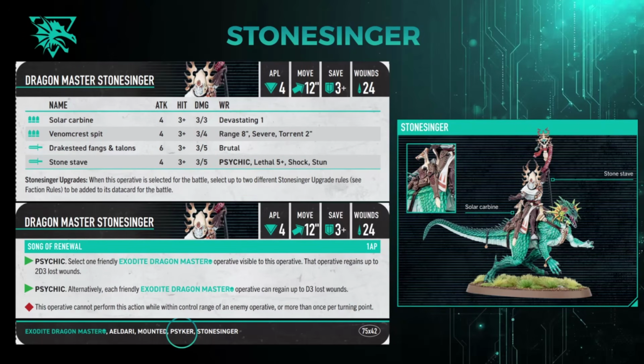Now, on the back of the Dragon Master card, we also see that it has another basic ability. It has the Song of Renewal. This is a healing ability for 1 AP. It's also psychic. You can either select one friendly Dragon Master operative visible to this operative, so it could be the Drakolithe or mounted. That operative regains up to 2d3 lost wounds.